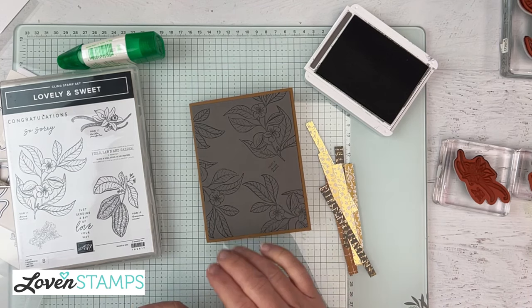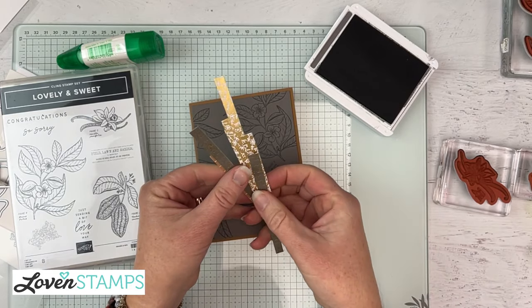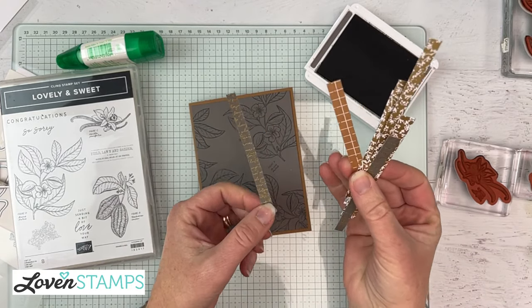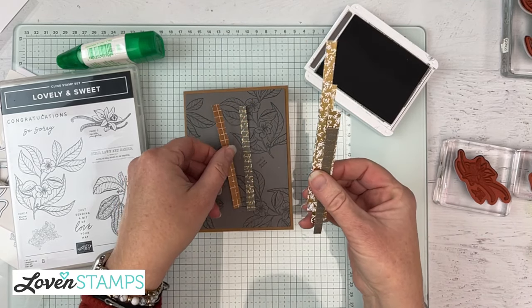All right, next thing is to put some of our scrappies to work. So we're gonna go ahead and take these. And there's some script on here, so I feel like it kind of does matter if I put these upside down or not.